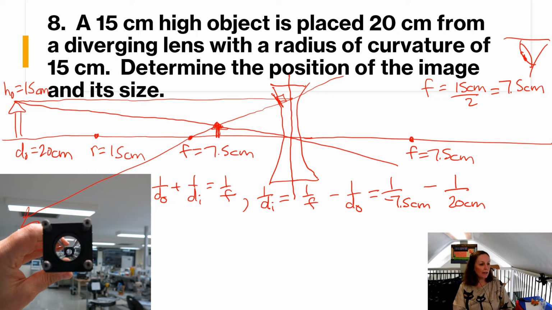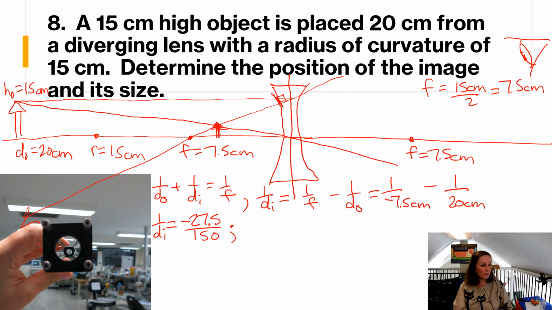So we can rearrange this and we get 1 over distance of the image is equal to... did I rearrange it? No. You know what? It's not a really nice one to fiddle with the fractions all that much. I did do some rearranging. I did a common denominator of 150 and then added them together and ended up getting negative 27.5 all over 150. You could punch in your calculator negative 1 over 7.5 minus 1 over 20. That would be okay too.